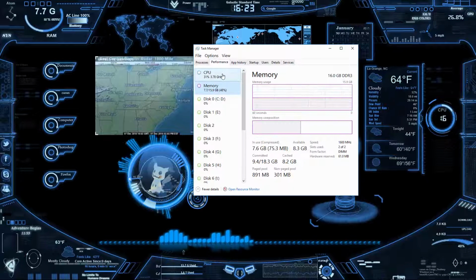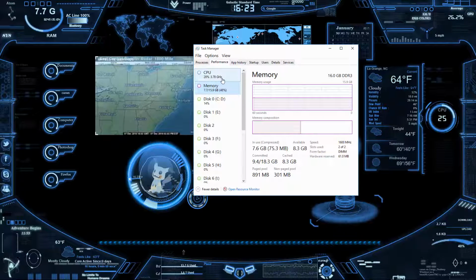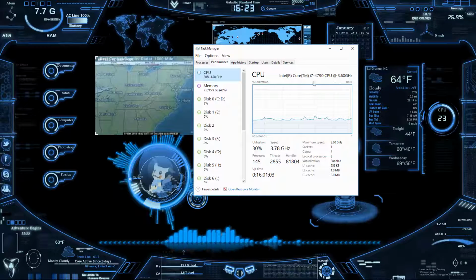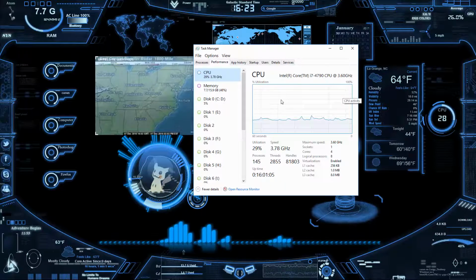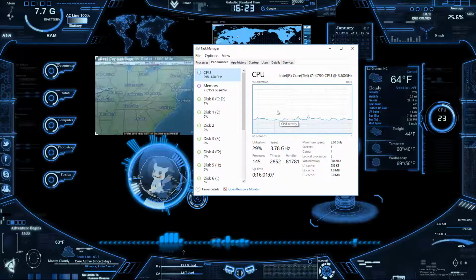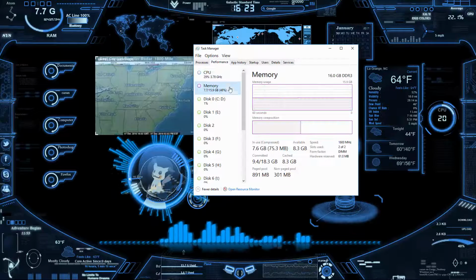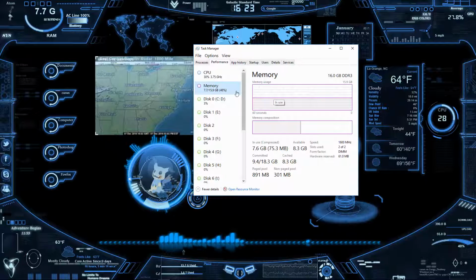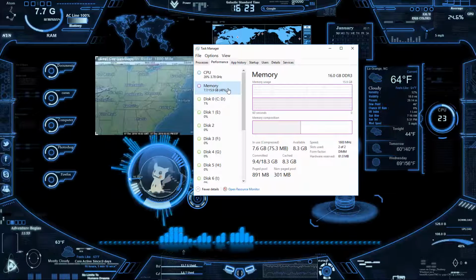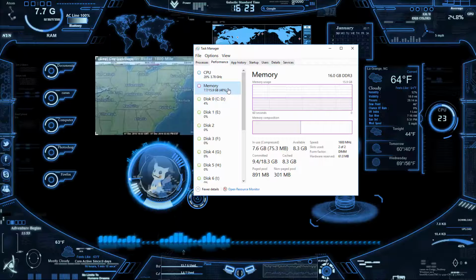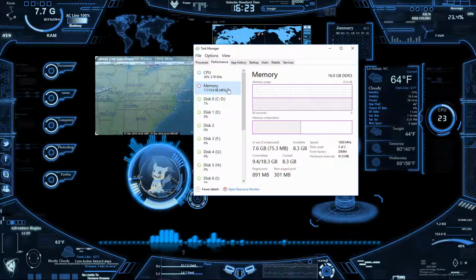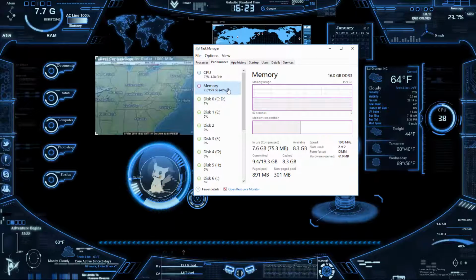Because it's using up all the resources I'm allowing it. Keep in mind that the resources you're giving it, you want it to be able to use as much as possible when needed. The reason is, say for example, if it can only ever use 50% of the resources, then whatever I bought beyond that 50% is just a waste of money. It might as well be going into the burn barrel.